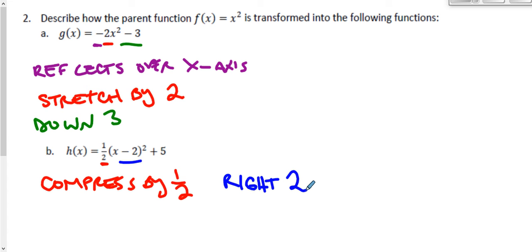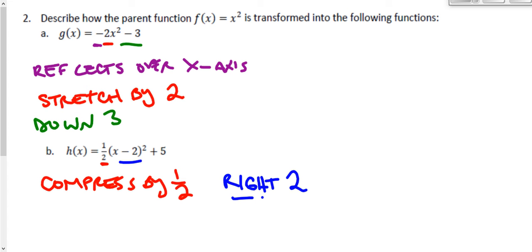In order to find out where exactly it's going to move me on the x-axis, I would need to solve for x. So I would do x minus 2 equals 0, and I'd have to add 2 to both sides. That's where the positive 2 comes from. But we can just remember that if it's a minus inside the parentheses, we do the opposite. We go to the right. If it's a plus, we think of our positive influence, Miss Beyonce.